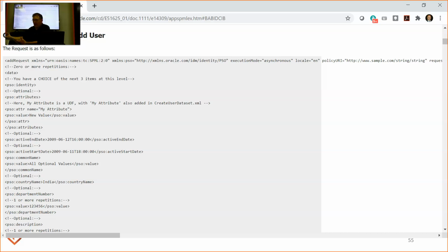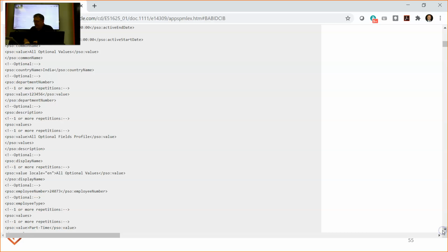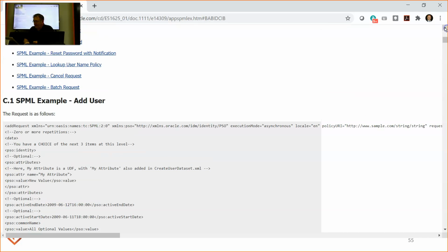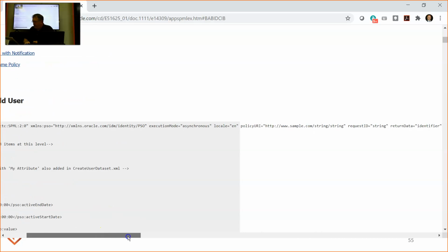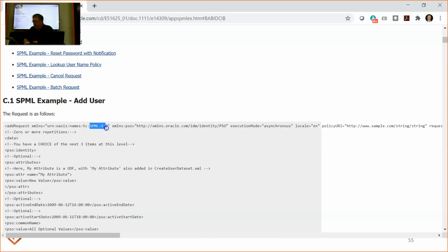And then there's another language that gives you direct access to the services, which is LDAP. So with this one right here, if we just scroll down, I'm sure that it says in here the add user. If we just look at the top, it's SPML 2.0 right here. I'm just looking at the top piece of XML, the top value, and then boom, add requests.